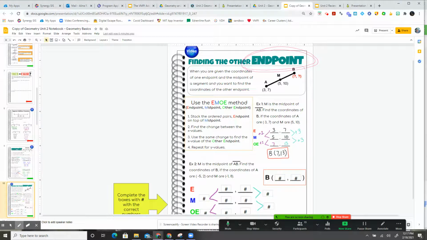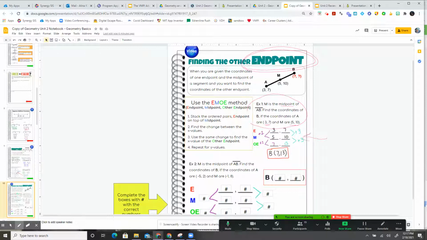Yeah, so here we're finding the other endpoint. And guys, this is where close reading and critical reading come in. You're going to kind of scan this. You're going to see 2 points. You're going to see the word midpoint, and you're going to do x plus x divided by 2 and y plus y divided by 2. And sadly, you're going to do all the math correct, and you're going to get a wrong answer because you answered the wrong question.